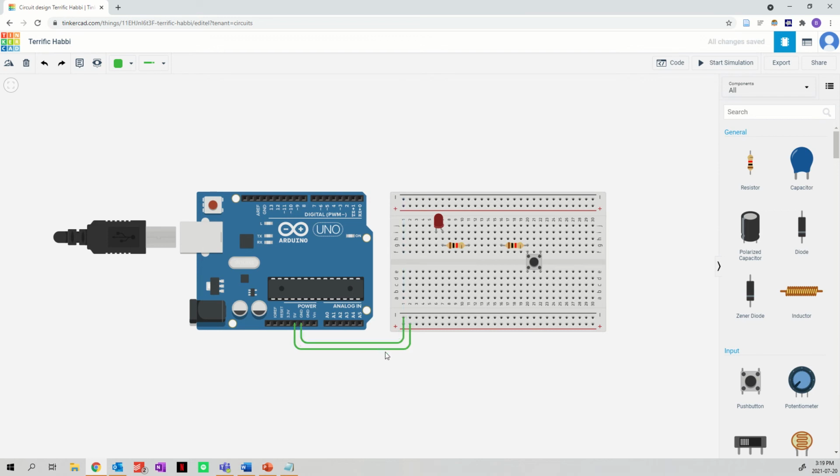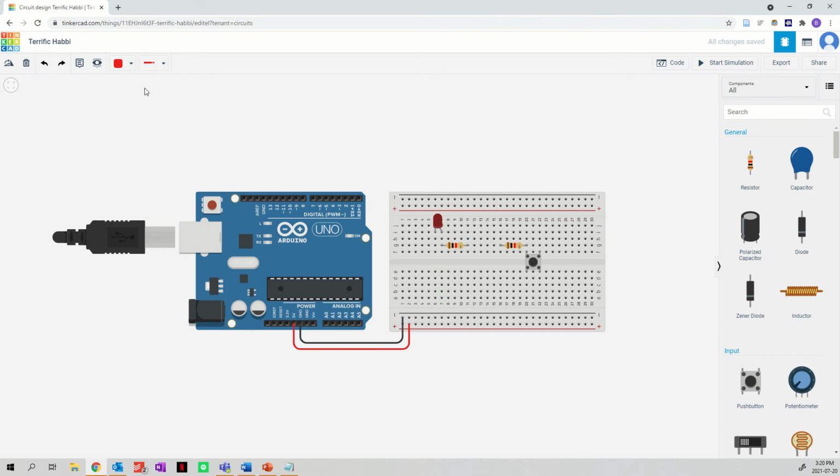And finally, we can change the color of the wires to keep the color coding consistent. We can set the black or the ground wire to black. So just from up here on the color option, and if we select the 5-volt wire, we can make that one red. And that's just a standard convention, so it's easy to see what wires are doing what.